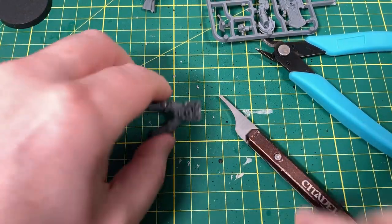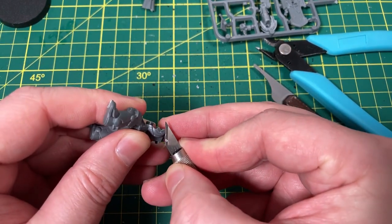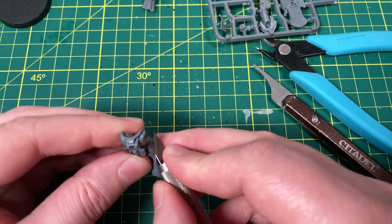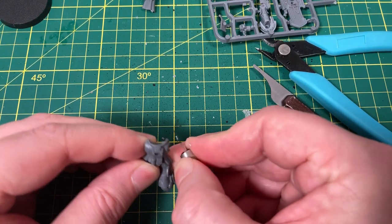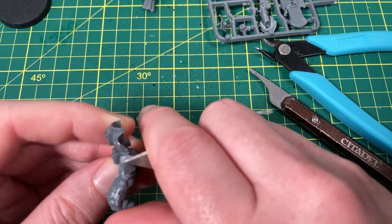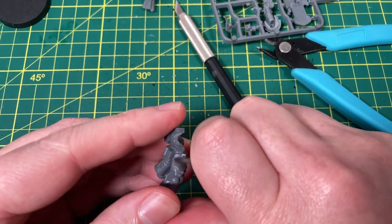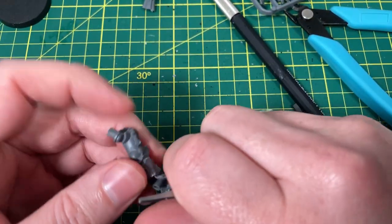So let's clean this model up a bit. There are a few spots you don't really need to clean — like you don't particularly need to clean this section, but it doesn't hurt. Normally I'll start looking for the sprue contact points. Then I'll go back to the mold lines because you've got to remove the mold lines — it's only right to do that. You've got to do these models justice. And if you dry brush, you definitely do pick up the mold lines, so definitely something to be careful of.